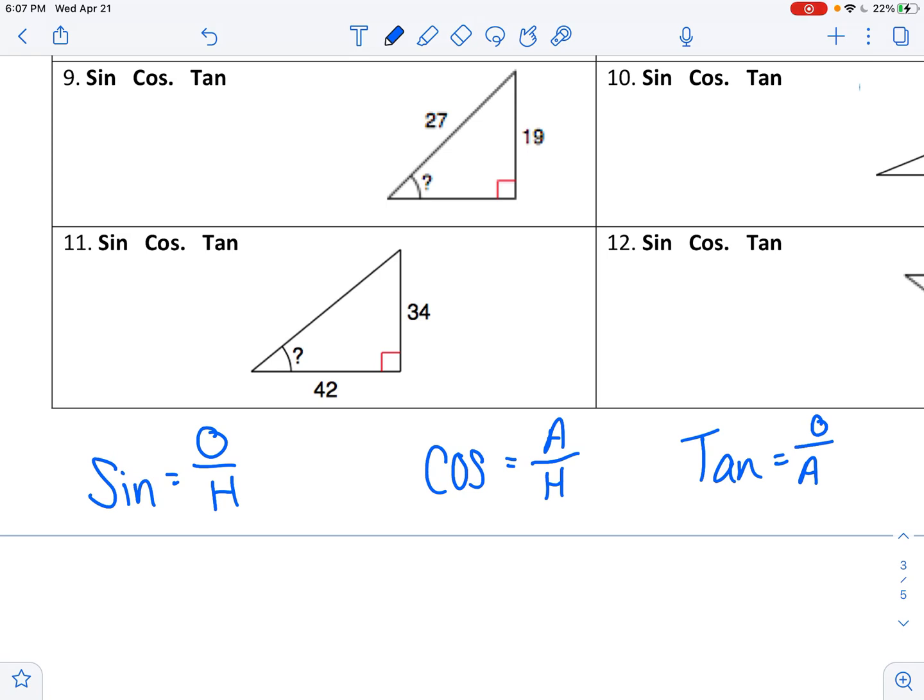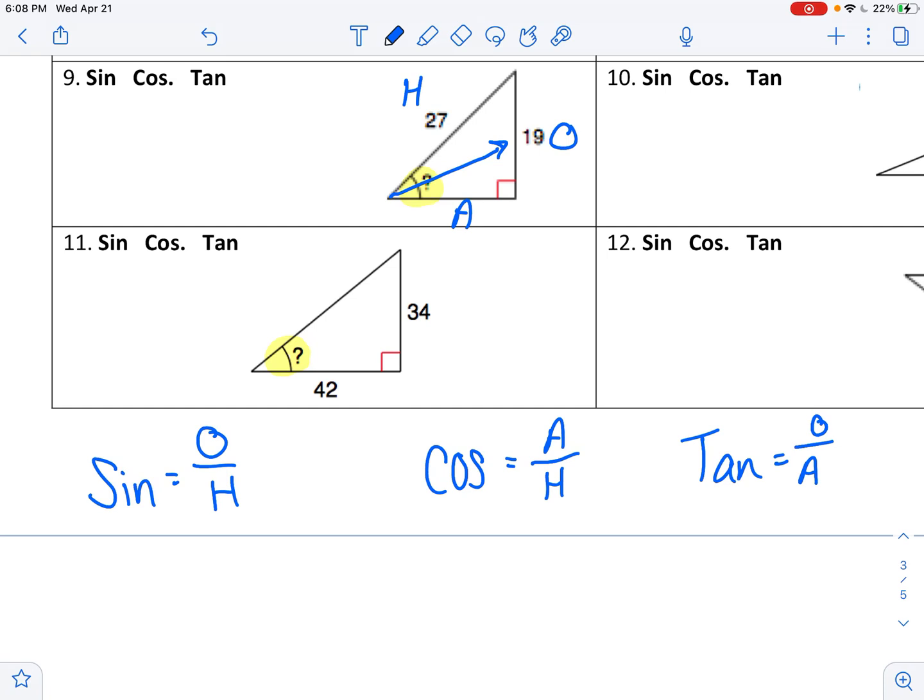And how do I figure out which one I have? Well, first, check out where your angle is, your angle of reference. We don't know what these angles are, so they're just question marks right now. To find your opposite, draw an arrow straight down the middle of your angle to the opposite side. There's your opposite. Your hypotenuse, we know, is always across from the right angle, and then that leaves your third side to be the adjacent.